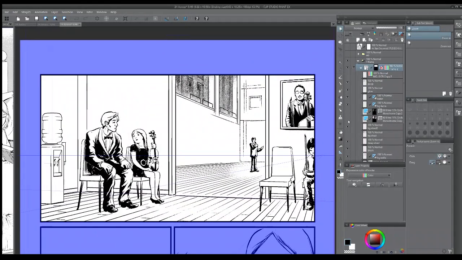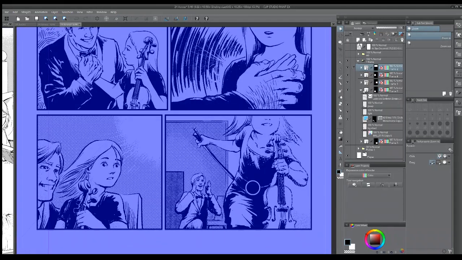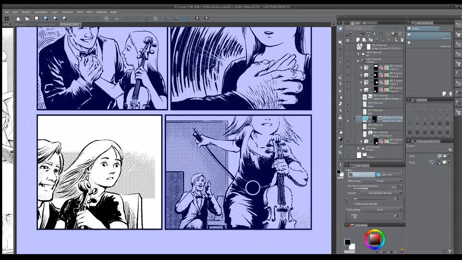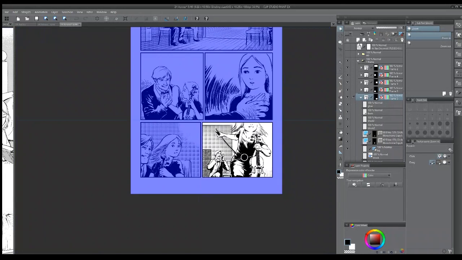This one actually has two layers. So I'll show you them one by one. You can see you can combine screen tone on top of each other. This one's a pretty simple one. And this one again has two combined on top of each other, which I probably wouldn't do. I just think it starts to look a little bit messy. But we'll just leave it that way for now.